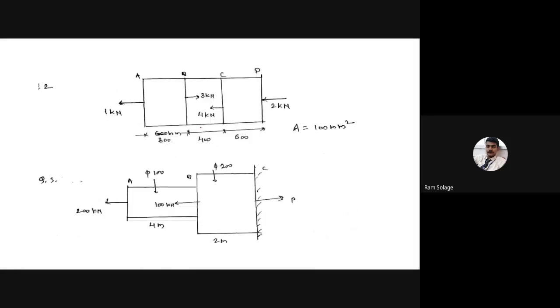Now, in type number 4, now see the diagram. In the problems they are showing, the two ends of this rod will be fixed. Correct? See the problem or see the figure. Point A and point B have fixed support, and in between they are applying the force 50 kilonewton. The ultimate aim, they are asking: calculate the reaction at A and B, or RA and RB. RA means the reaction at point A, and RB is the reaction at point B.